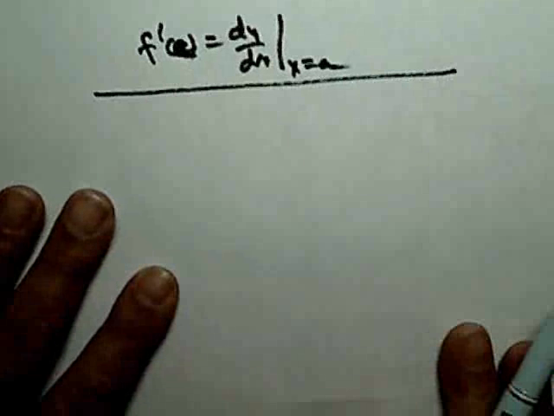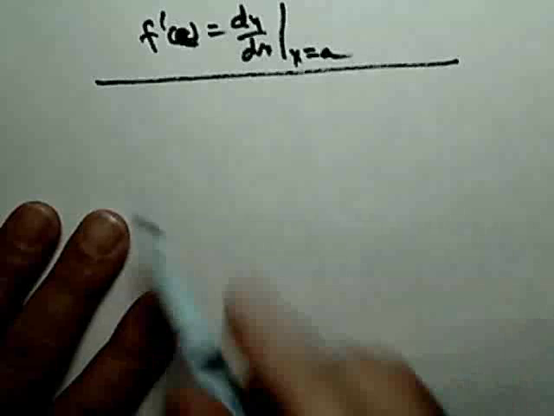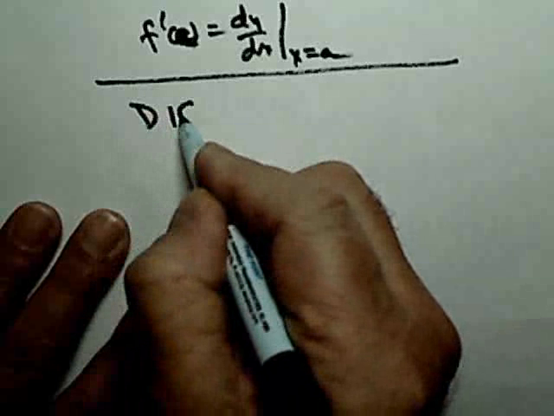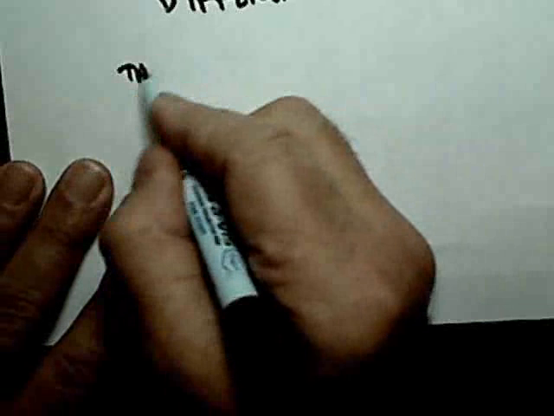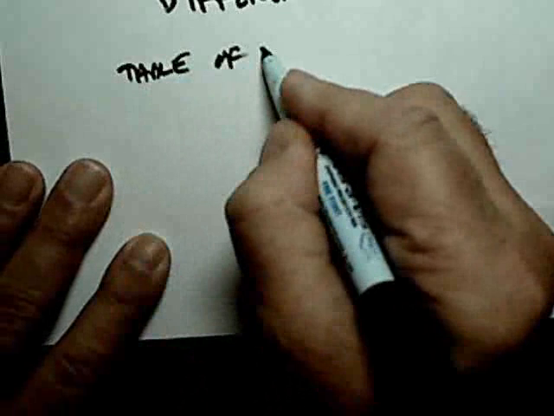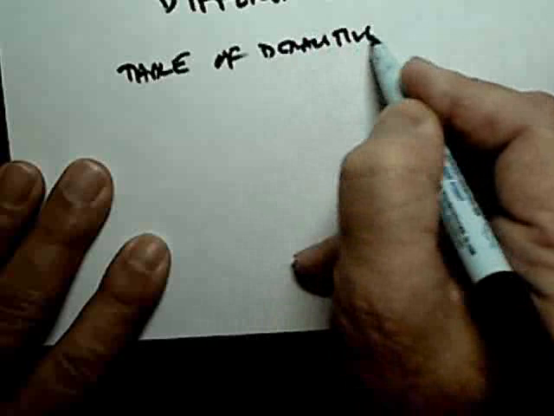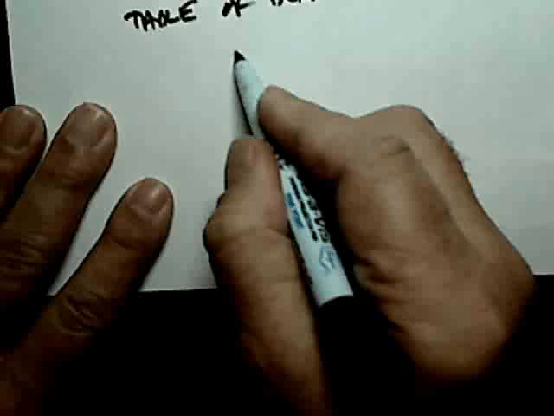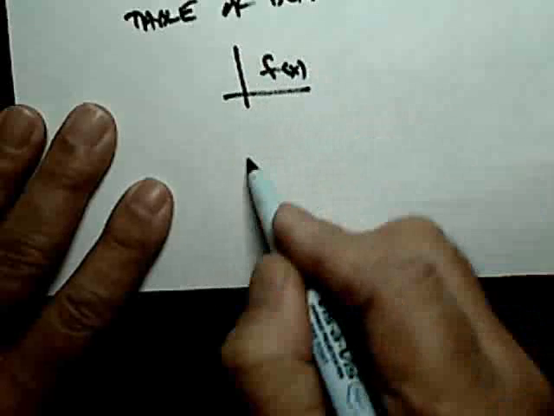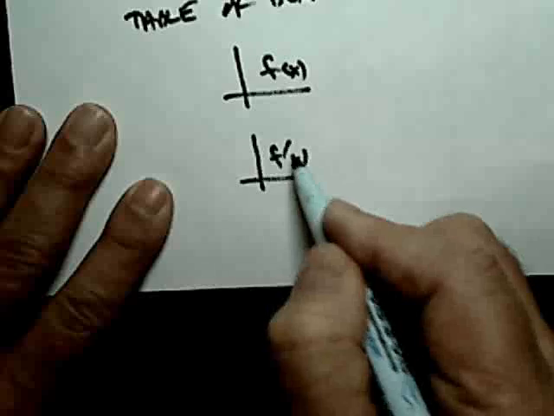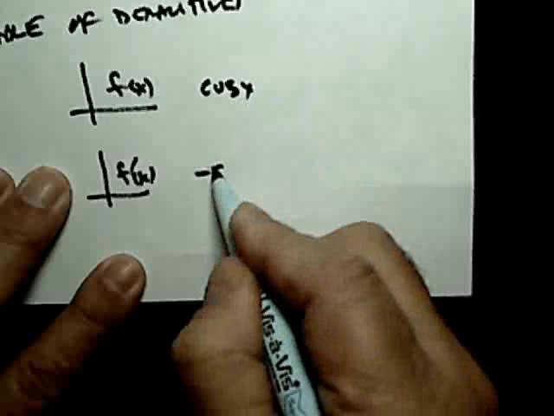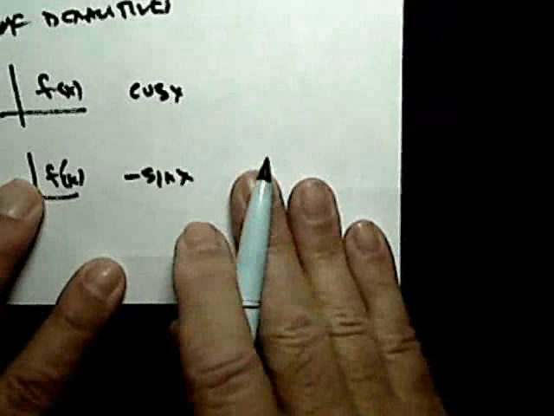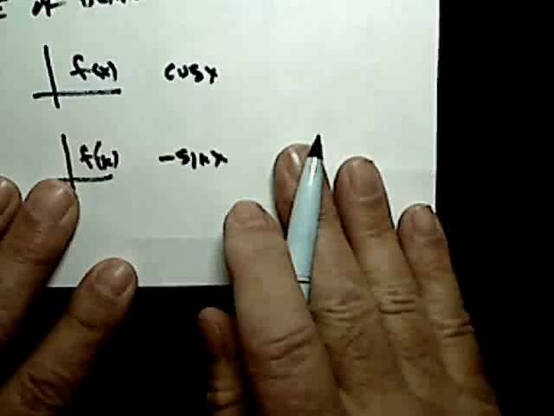So this is the basic idea behind differential calculus. It's pretty simple. In essence, you do two things. You create a table of derivatives. So you have a function here in this table, and below it you have its derivative function. And we've already seen a lot of them. For example, the derivative of the cosine you would learn is minus the sine. And we talked about some of the others that you would have. And you have a whole table.